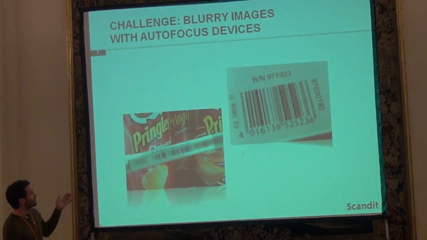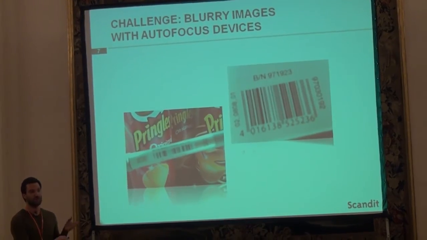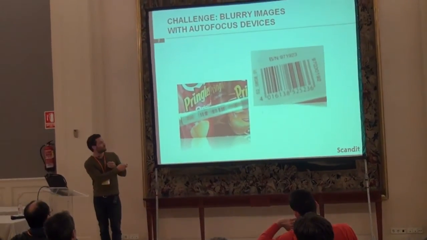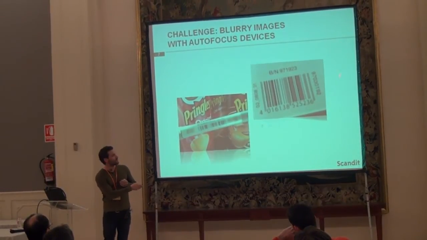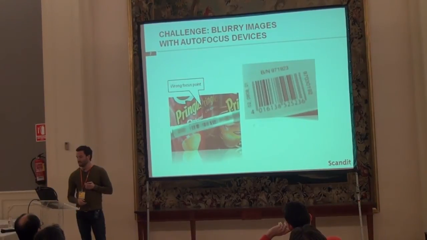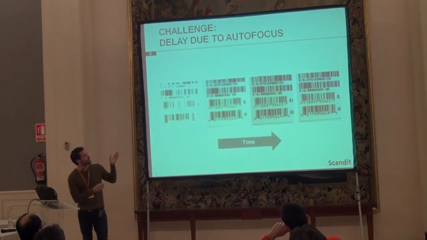Now, let's have a look at some of the other challenges here. For example, here you see there is an autofocus, but unfortunately the autofocus happens to focus on the wrong object in the image because the barcode is very thin. And a similar situation here where you see some motion blur occurring. That's the other aspect I just alluded to before.